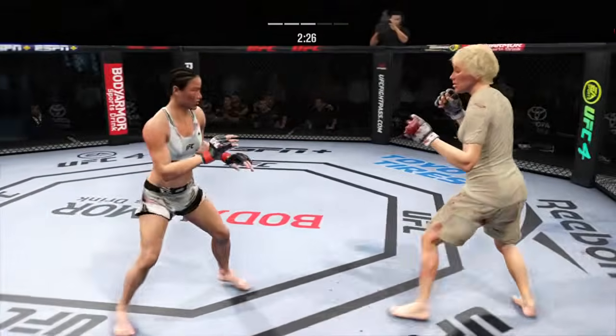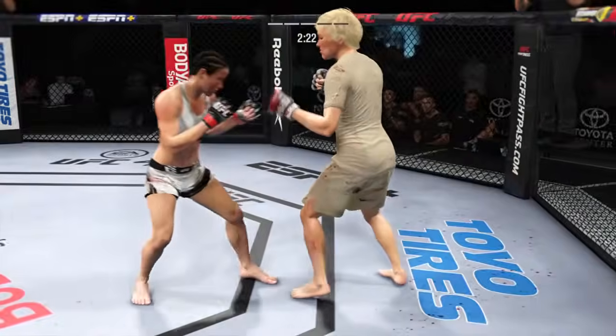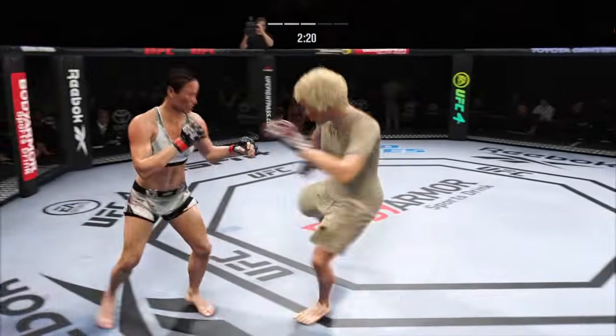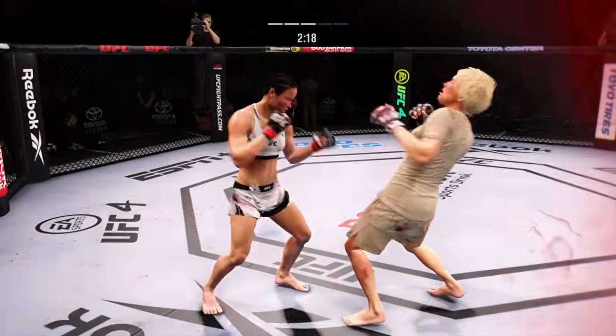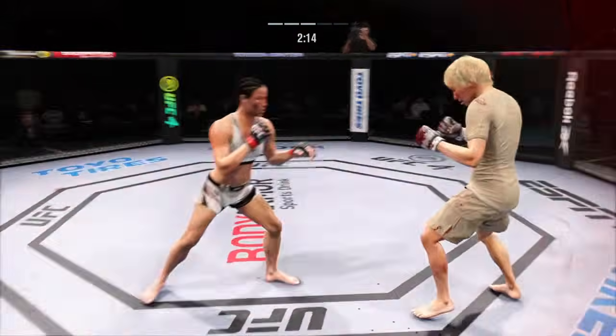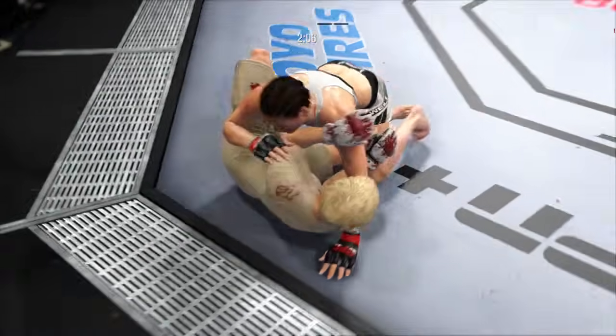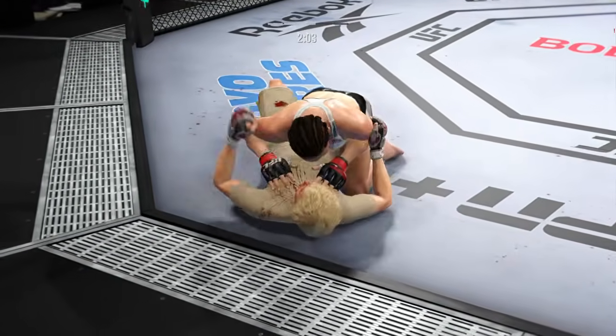Trying to establish that jab once again. Well, how urgent is this fighter down the stretch? She is really lighting her up now. She found her there, put all of her weight into it, and now this could be the beginning of the end for her opponent. It seems like we are in the final act of a four-part play because this fight is about done. All right, so her ground control is outstanding.